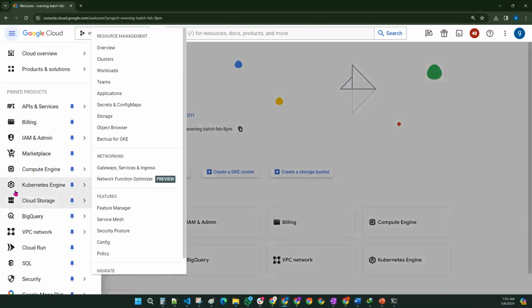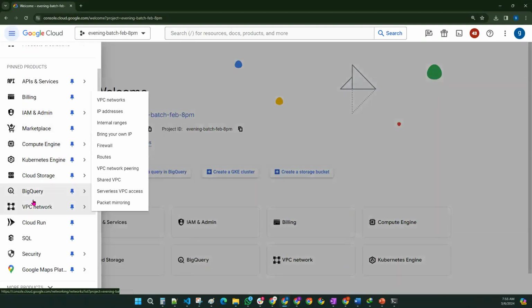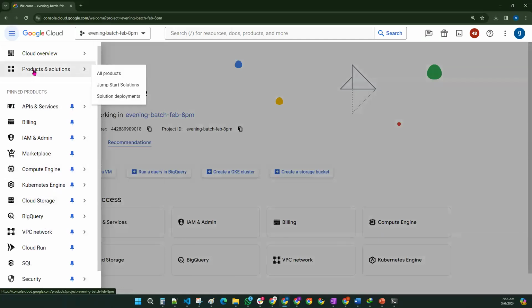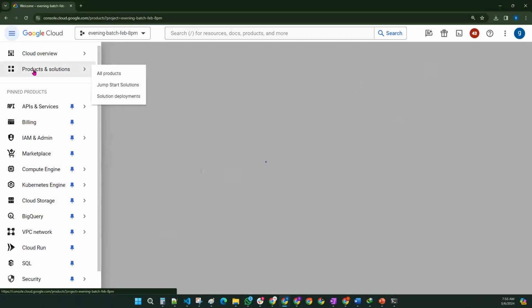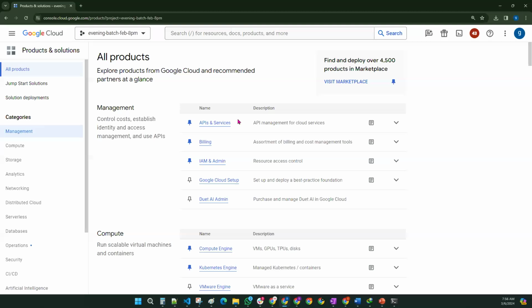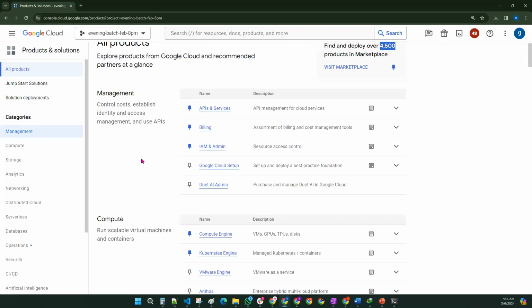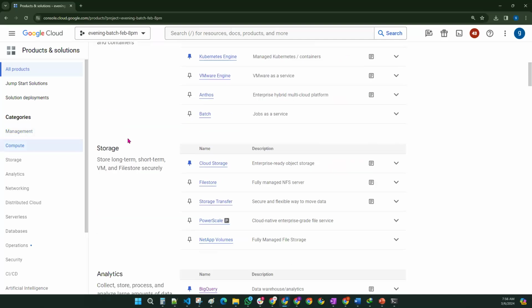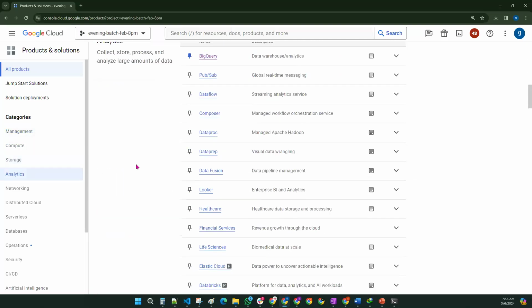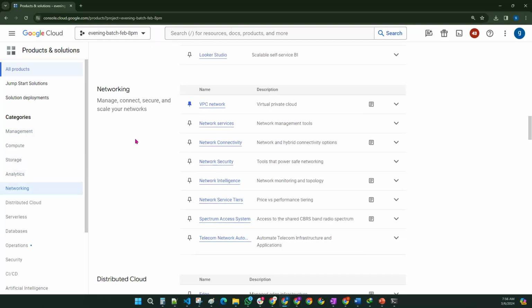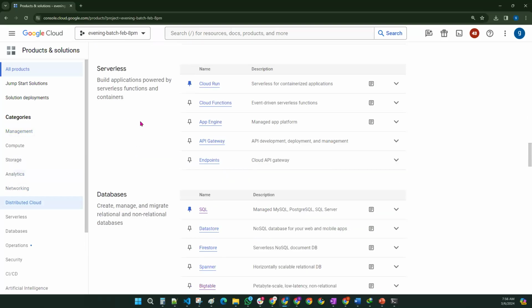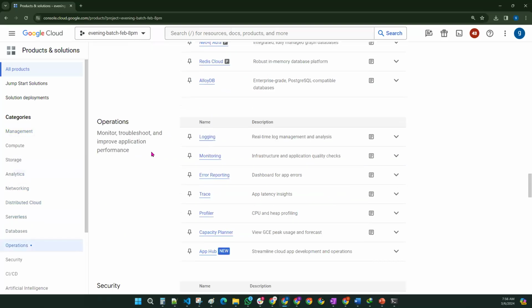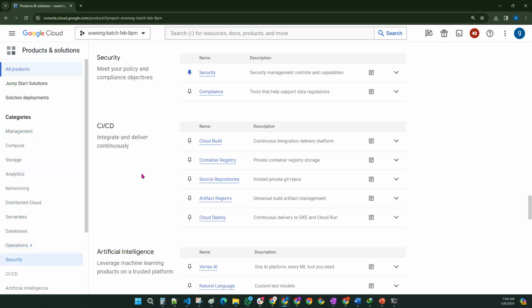In your left navigation menu, you can see all the things. If you want to see all the products and solutions, you can click on it here. Google Cloud Platform provides a total of 4,000 plus marketplace products. If you want to see the full list, you can just go down: compute options, storage options, analytics services, networking services, distributed serverless databases, operations, security, CI/CD.